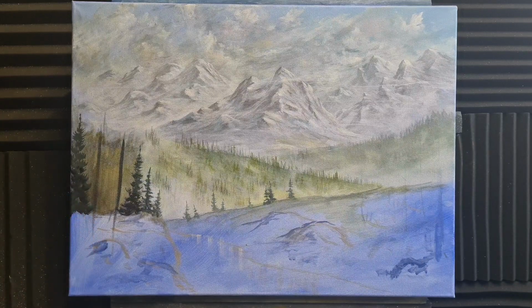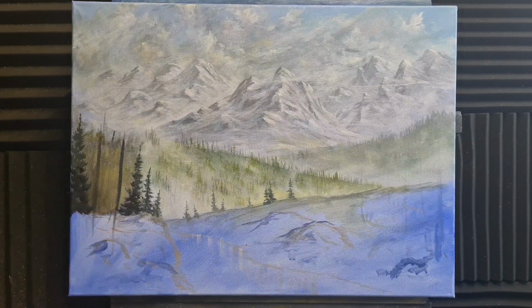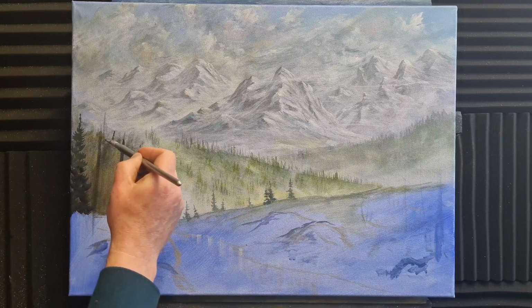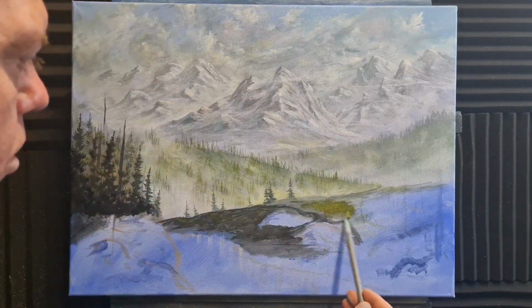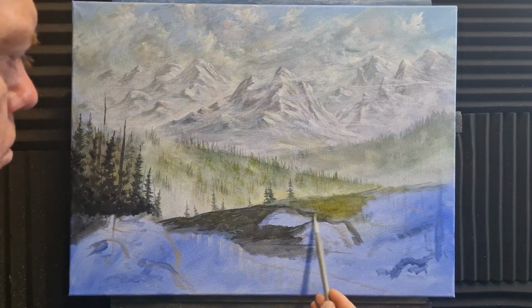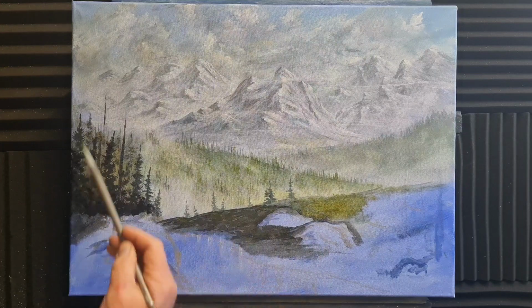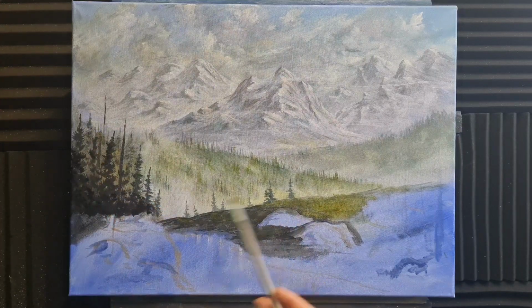So let's put another one in. We'll do one there, like that. So start it off. Got a little bit of a crook on it, this one. Send him to Westminster, yeah. While we've got some colour on the brush, I'll just throw some in. So that's the dark colour off the trees. That part's going to be in shadow. I just picked up a bit of yellow.